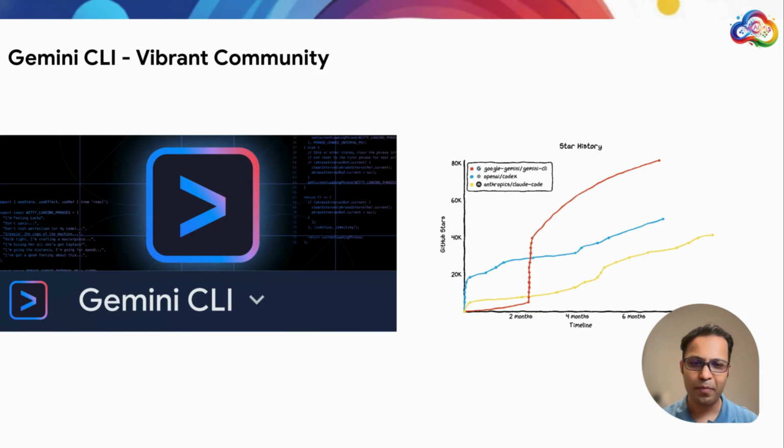Let's look at how we stack up against other projects working in a similar area. We have OpenAI Codex and Anthropic Claude Code. As you can see this massive red spike, this is Gemini CLI. It's not a glitch. In just over 2 months, Gemini CLI did not just catch up, but rocketed past established tools to almost 80,000 GitHub stars. And it became the explosive and de facto choice for many developers who want the power of generative AI in their terminal when they're building the application.